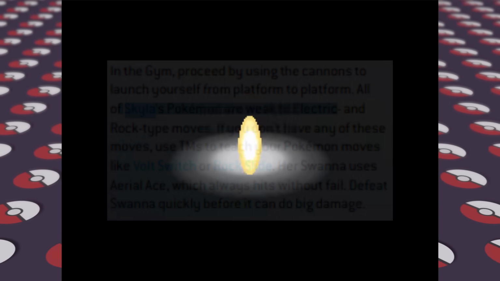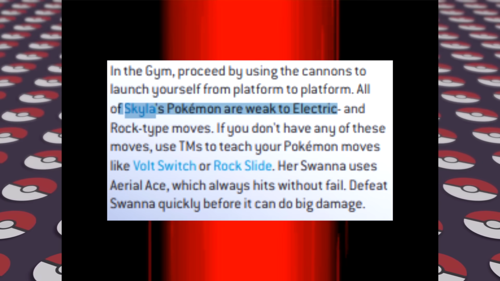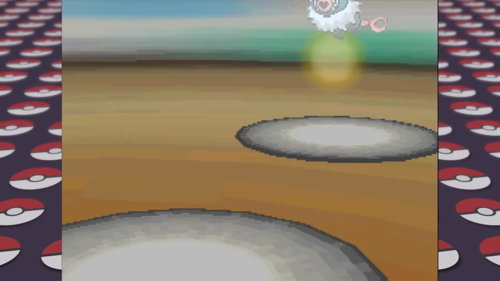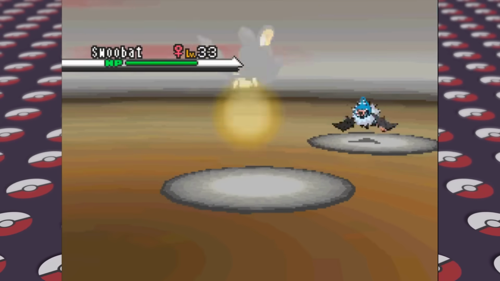The excerpt that I read about Skyla's gym here recommended that we use electric type Pokemon, so this will certainly do. After that, I level up the Emolga and meet Skyla at the top of the tower, then go back to her gym and meet her for the battle. The recommended level here is level 38, and my Emolga meets that level finally, so I use it in order to get a pretty quick victory and the 6th gym badge.